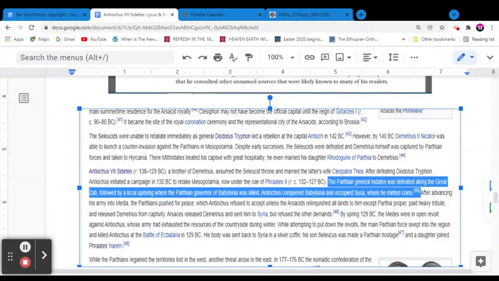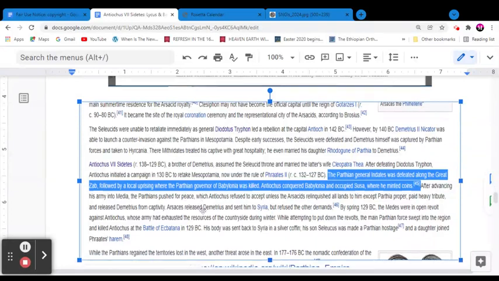He was killed. It goes on to say Antiochus conquered Babylonia and occupied Susa, where he minted coins. And they have found coins to prove that he reigned over Babylonia from July 130 BC to November 129 BC. I'm just showing you that to show that all these facts are lining up. So after he conquered Indates, either on the same day or shortly after, the citizens of Greek origins arose against this Parthian governor, known as Antiochus. They gouged his eyes out, they killed him, and that book talks about him too.